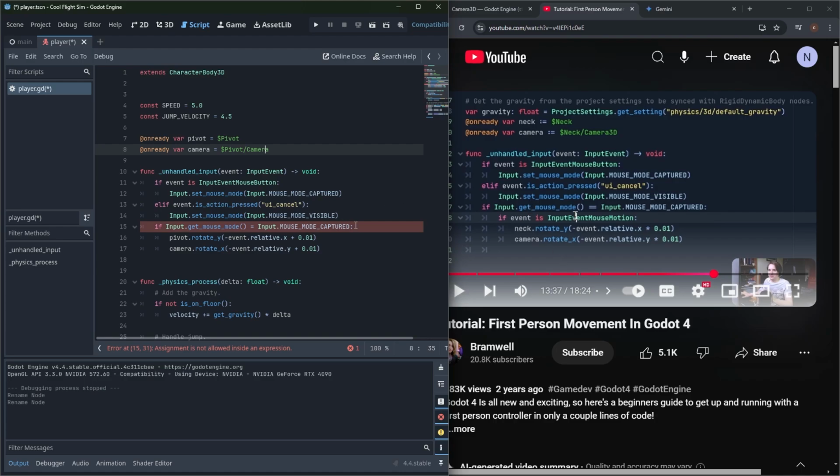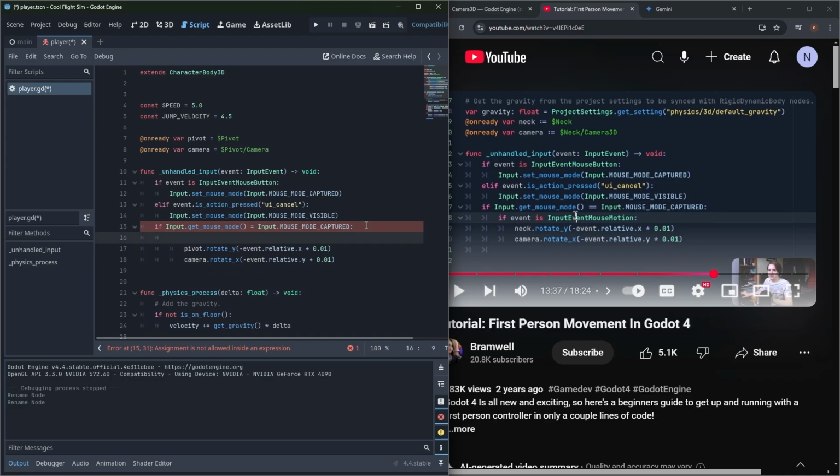Oh, there's another if statement inside of there. Let's tab this one over, bring this one down, and say if event is input event mouse motion. Still doesn't like it.